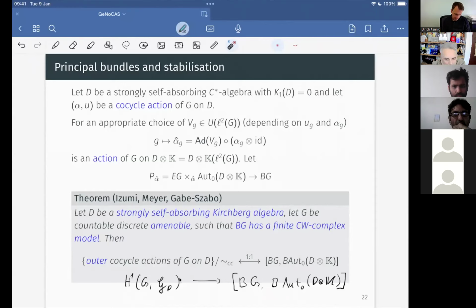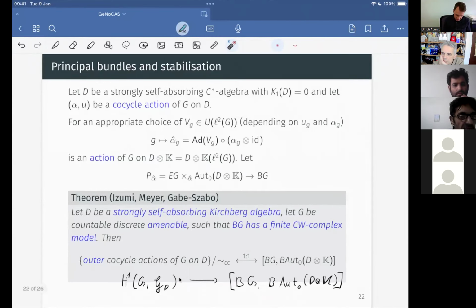Yeah, so, and then this was more, I was more interested in the interplay between the various lifting obstructions that you can get for these G-kernels here, right? So now if you want to really do the classification, then you need to go back to questions like this one for other strongly self-absorbing C-star algebras. I don't know.